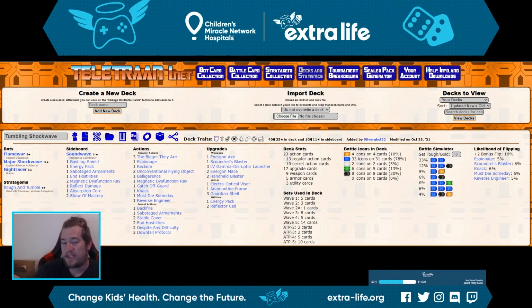But the Espionage, once again, the Espionage and reverse engineering being the only two whites, it's really tough to fit more or decide which is the best, I would say. But if you were looking for cards to cut, I think you'd be okay getting rid of Espionage. It's probably a little bit overkill when you look at the two unconventional flying objects also. And they're all kind of working towards that same goal.